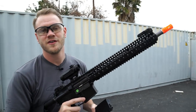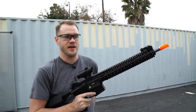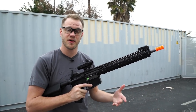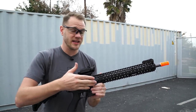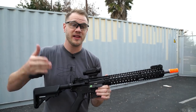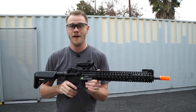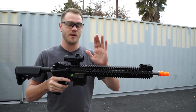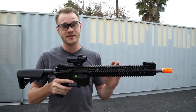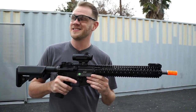You know, with more and more fields offering burst games as an option, you no longer have to go with a platform that had dedicated burst fire modes. The ASTER has those programmable functions built in. So that gives you a wide range of playable game types to make this a more versatile platform for you. Plus the availability of 3 and 5 round burst and all of the other programmable features in the ASTER make it an awesome platform for everyone that's looking to customize their airsoft gameplay. Let's head back to the studio.